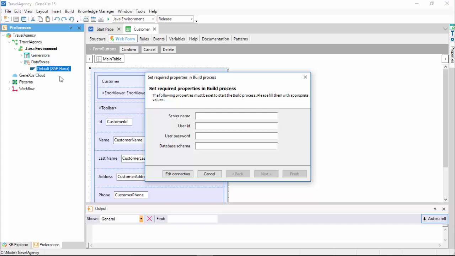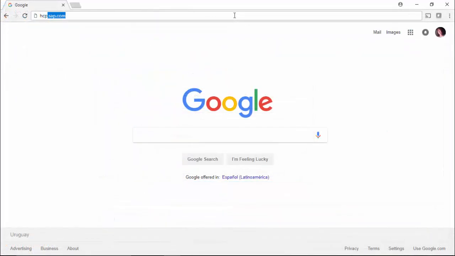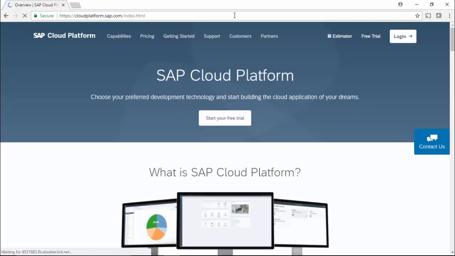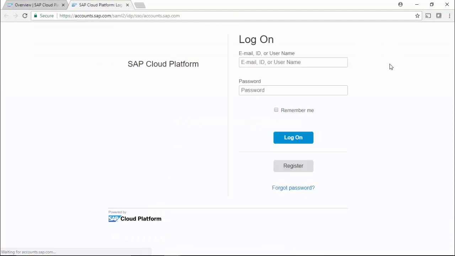One way to build applications that use SAP HANA database is to do it through the cloud platform available from SAP called SAP Cloud Platform. For trial purposes, we can create a free account at hcp.sap.com. Here we register with our email account.